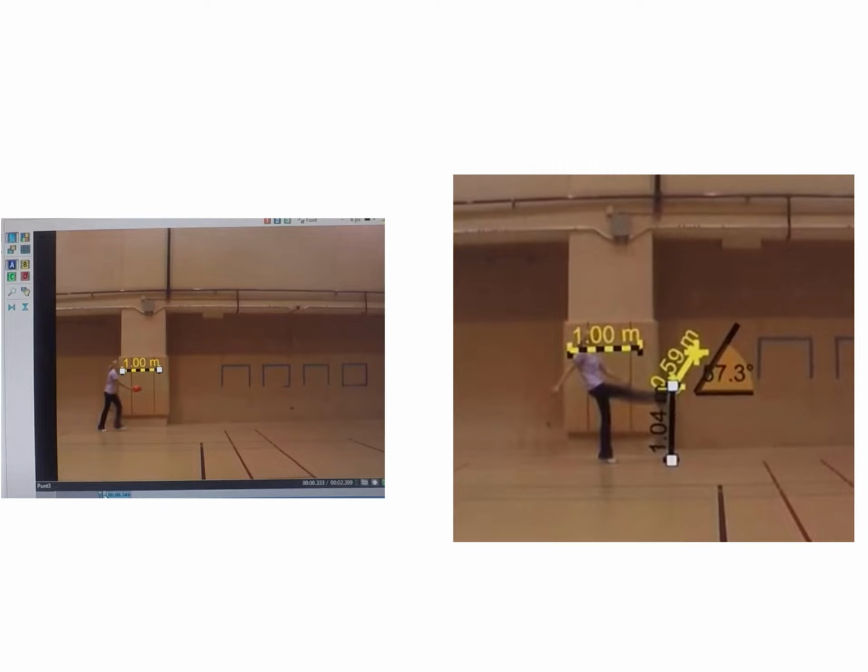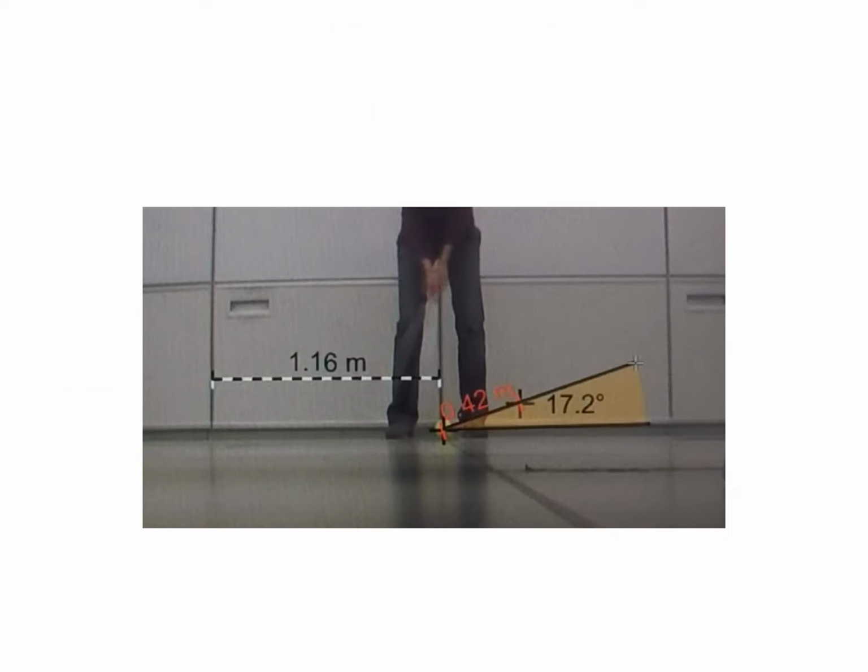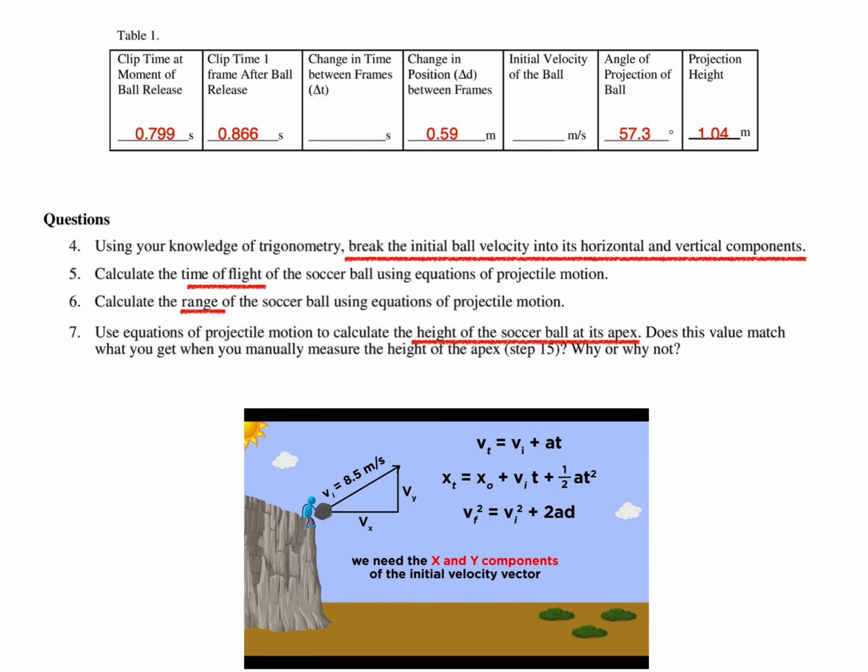So this is for the football punt, and this is a screenshot for the soccer throw-in. As well, we got projection angle, projection height, and use the distance and time to calculate initial velocity. Also in this one, we're going to track the trajectory of the ball to get the height of the apex. For the third one, the golf chip shot, we got the angle, and there's no projection height in this case, and the distance and time to calculate initial velocity. So those are the screenshots for those 3 variables.